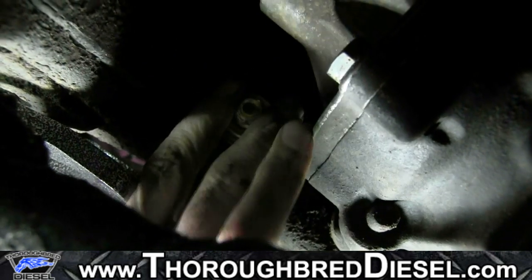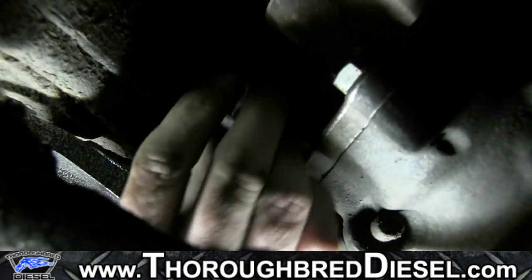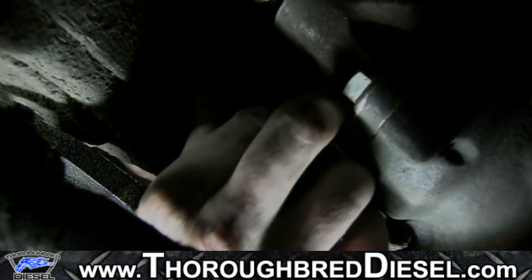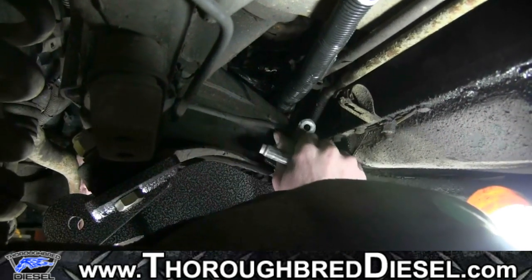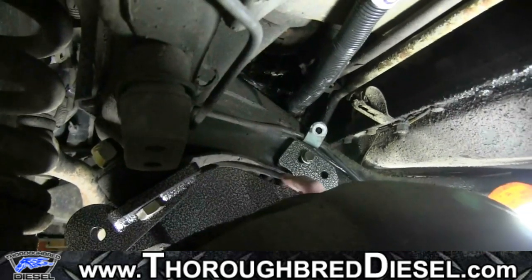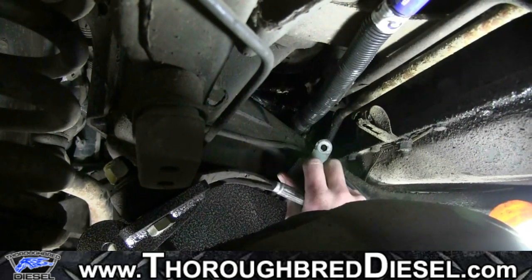Flatten our lock washer. And now our lock nut. Okay, this is really the hardest part of our install because we're gonna have to drill two 5/16 bolts on the retrofit bracket to the cross member, underneath the cross member here on the frame.